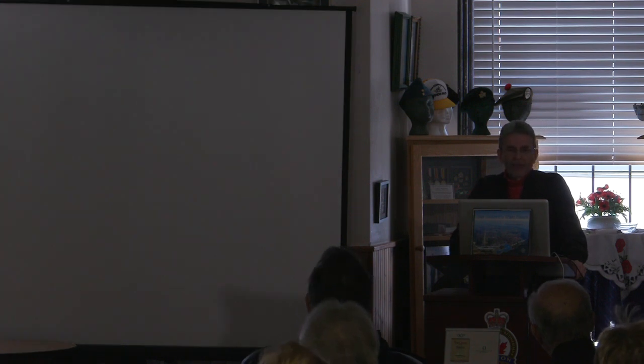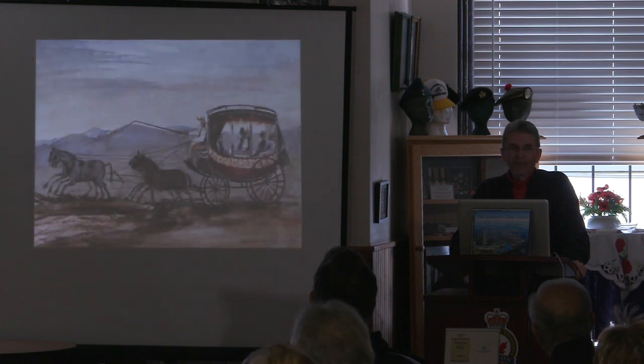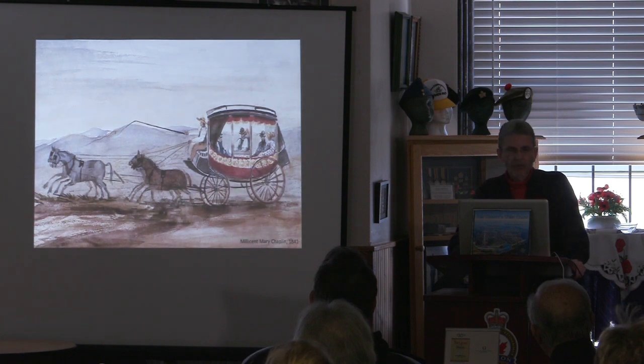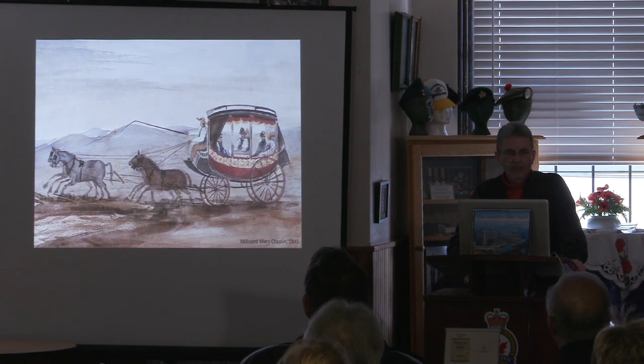Well, by 1830, the transportation hub on Weller's Bay was a reality when Asa's cousin, William, who lived in Cobourg, established a twice-weekly stagecoach service between York, which is now Toronto, and the carrying place. So while they waited for a steamboat that would take them down the Bay of Quinte to Kingston or Montreal, the passengers could stay at an inn that was built by Asa Weller.